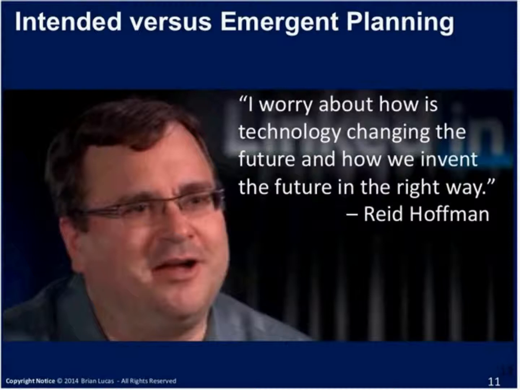Reid Hoffman, who's the chairman of LinkedIn, is an example of this kind of thinking. And we'll deal more with the details of strategic planning and its problems later in this webinar. But Reid Hoffman states, I worry about how it is that technology is changing the future and how we want to invent the future in the right way. So he's talking about what the environment is going to look like? How do we want to be a part of that? And in an ethical sense, how do we ensure that we're a good ethical participant in that environment?